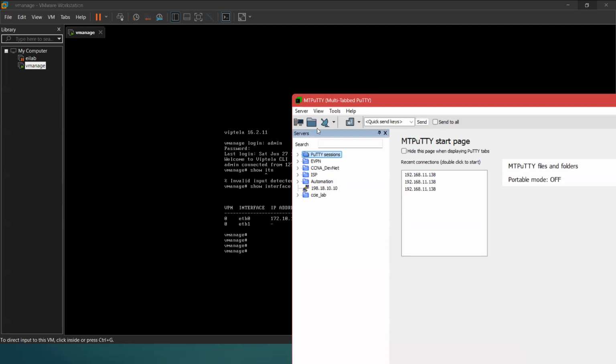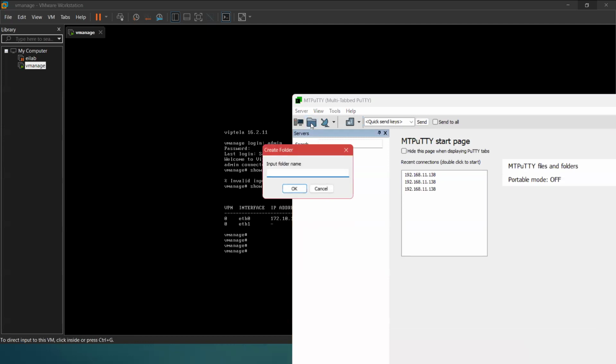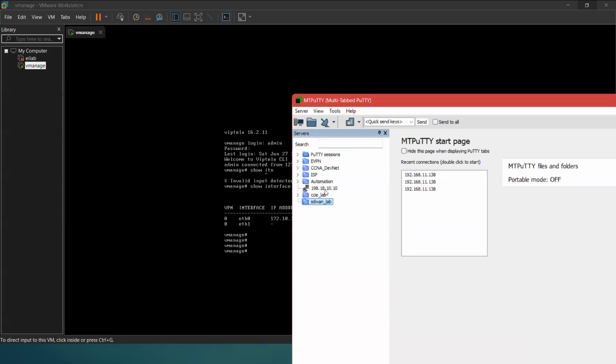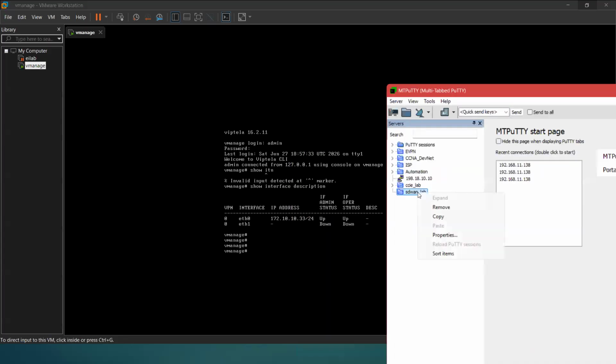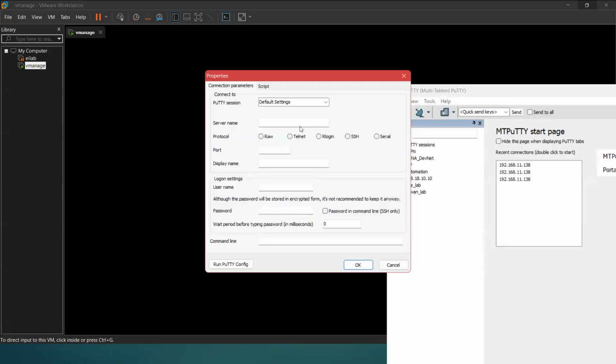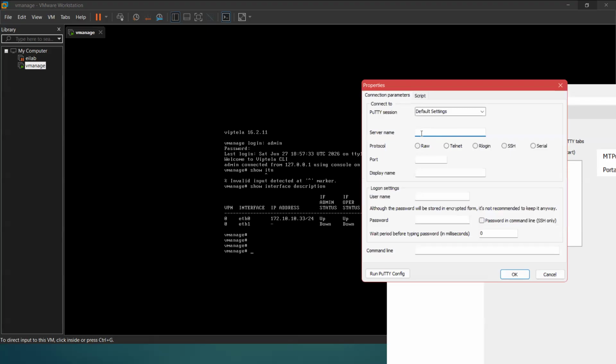I'll create one folder here, SD-WAN. Under that, I'll go and add one IP like this, right? The IP, that. 172, 10.10.33. Username admin, password admin, display name.